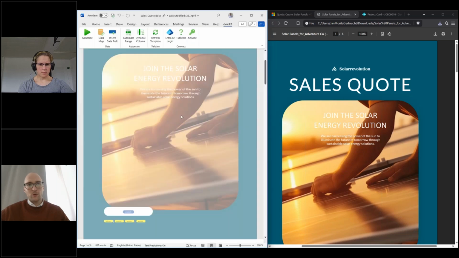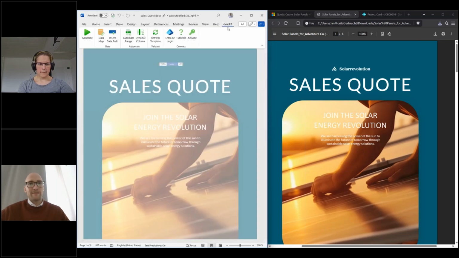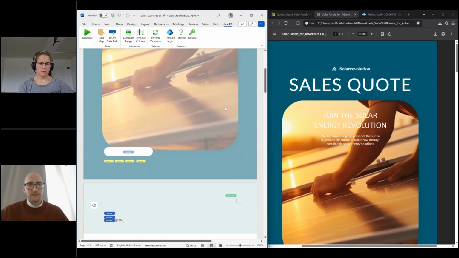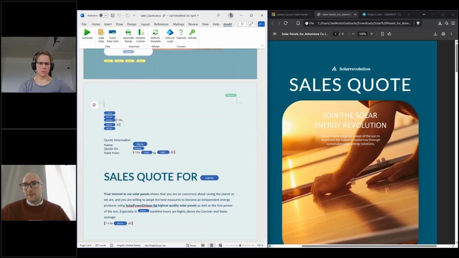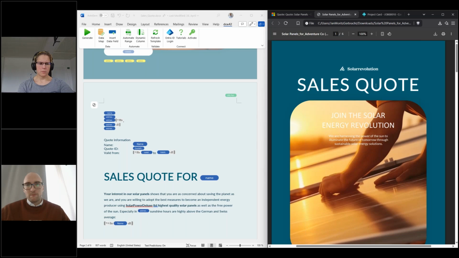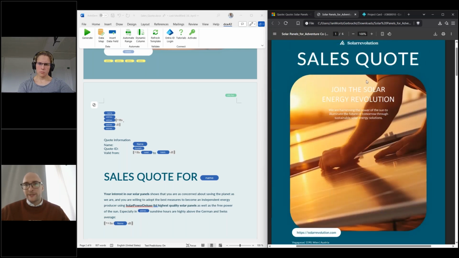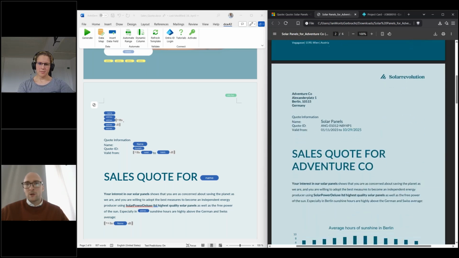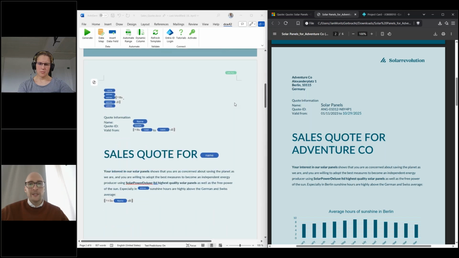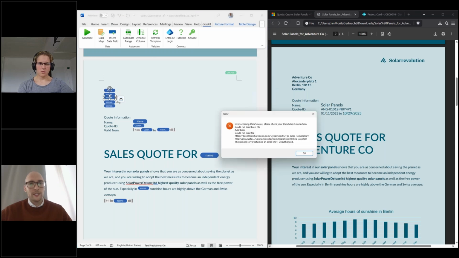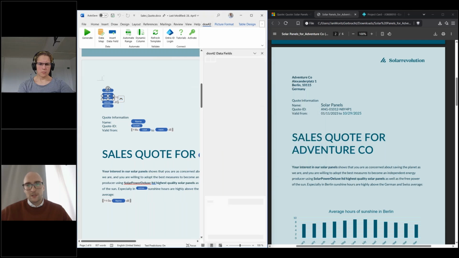So again, standard Word. And then, of course, navigated already to the add-in up here so that we can see the Docs42 capabilities. Perhaps let me skip over this very pretty first page, but technically it's mostly an image. So I will focus on the content down here just to give you a better impression of the features that we have. These data fields, I guess, are pretty attention grabbing.